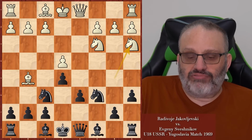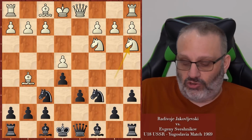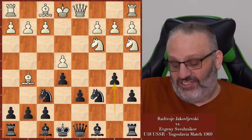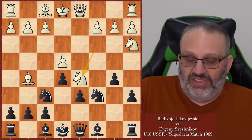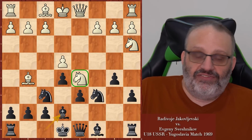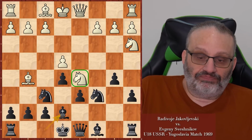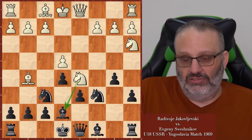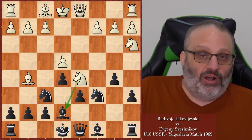I think my brother used to play bishop e6 here, but I'm not sure. And again, that's a much older move. Obviously, black is threatening b4, so white plays knight d5, black plays bishop e7, and white wants the knight on d5, so strategically, it's not even a question of which way you take, although it is possible to take the bishop, and white can claim, I have the two bishops, and you have a weak d-pawn.